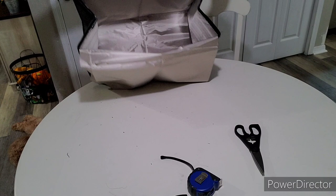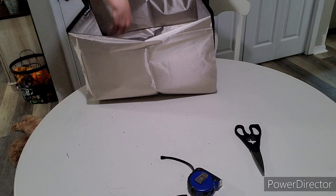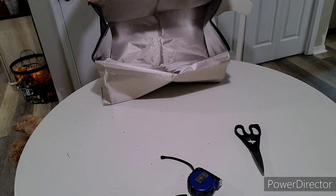Okay, looking pretty good. Can you see that? And I think some people might be asking at this point, why did you actually need to do the folds? Why couldn't you just stick it in there? Well, in order to make my side panels over here, I'll need to have those folds just for my measurements for making the side panels, but that's looking pretty good.